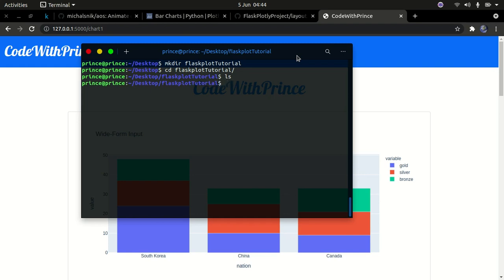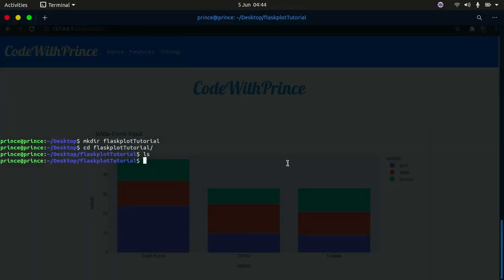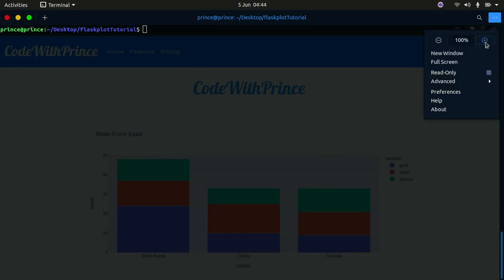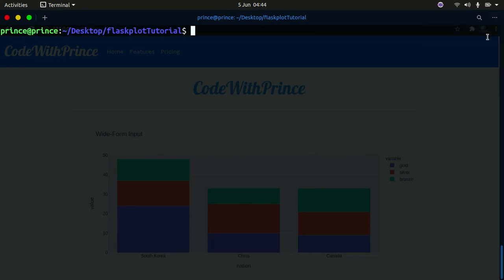For us to get started, I'm going to create a virtual environment. Let me just make this bigger so that you guys can see. If you don't know what a virtual environment is, you can just Google it and search how you can create a virtual environment in Python. The command that I'm going to be using is only going to work for Linux and Mac. If you're on Windows, there is a custom command for it, so you can go and Google and search for that. Again, you don't need to create a virtual environment if you don't want.